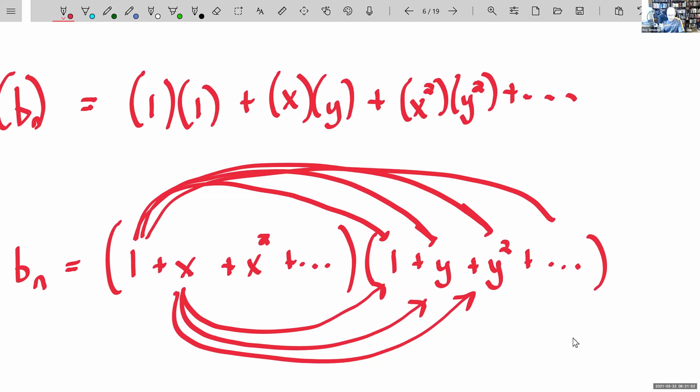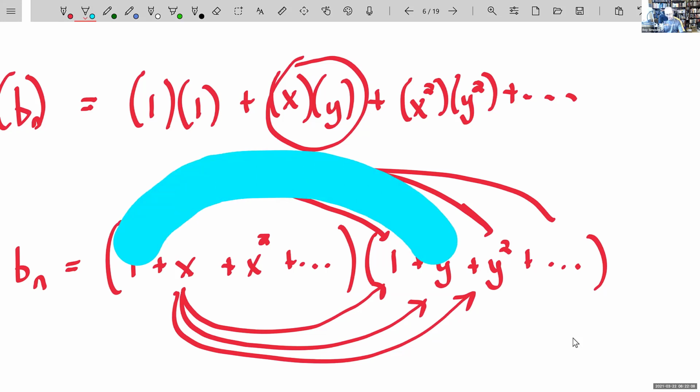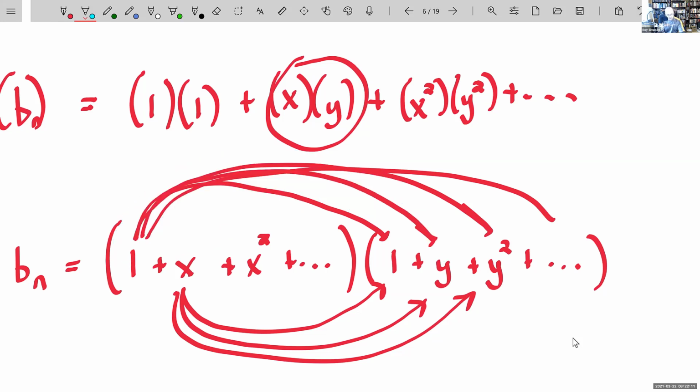Notice in the second summation, we would get terms like xy, which we have here, but we'd also get a term of, I'm trying to find a good one here. Let me use a different pen. We get this term 1 times y, yet I don't have a 1 times y in this summation up here. You will never get a 1 times y in that summation.